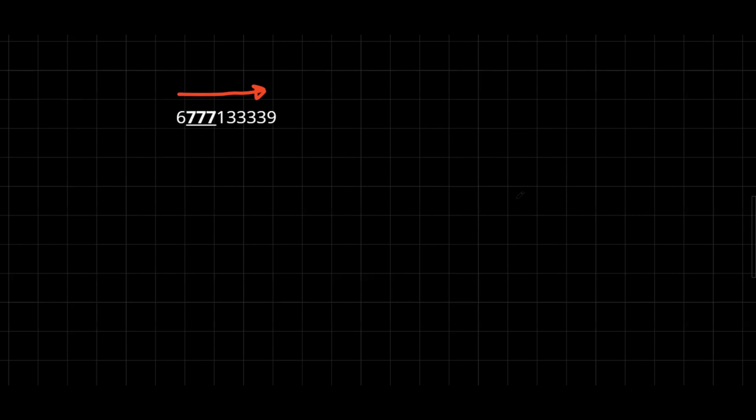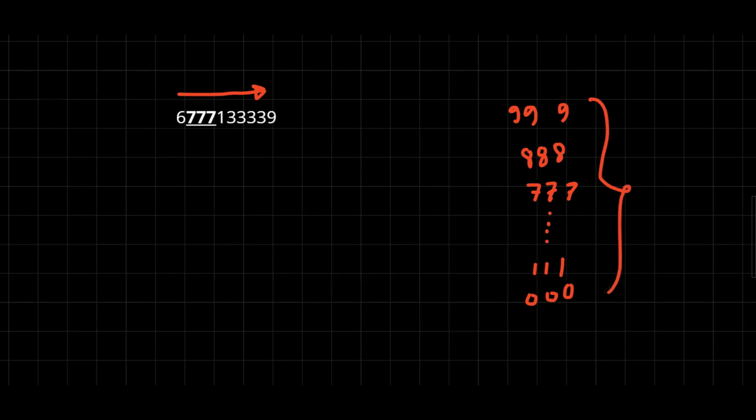Now suppose there are only 10 possible good strings we can get, which are 999, 888, 777, and so on down to 111 and 000. So there are only 10 possible substrings we can get. So now our problem is we have to find these possible substrings in the given string. So how can we find it?